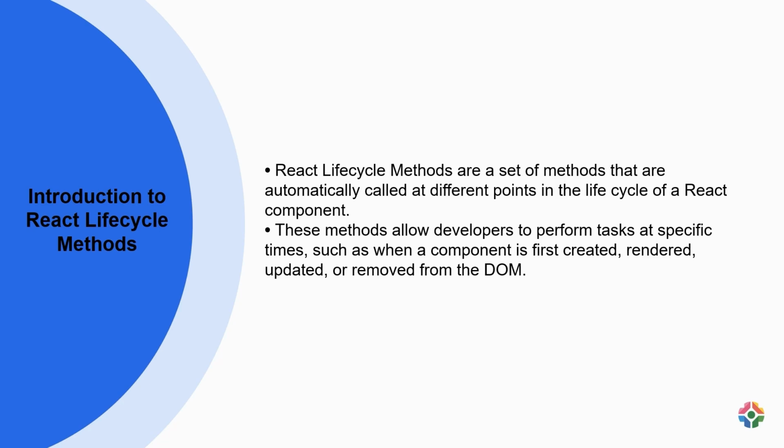For example, the componentDidMount method is frequently used to fetch data from an API once a component has been mounted to the DOM. This ensures that the data is ready for display when the component is rendered. By leveraging these methods, developers can efficiently manage the behavior and functionality of their React components across different stages of their life cycles.